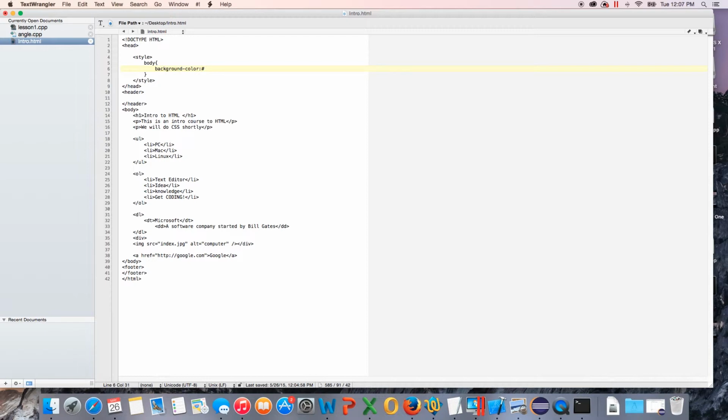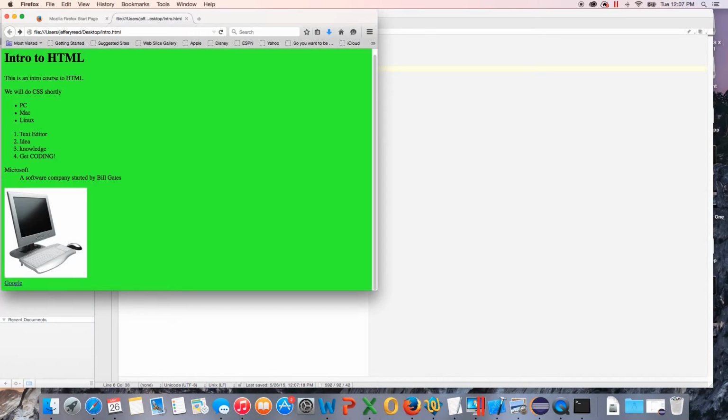what color do we want it to be? We'll say we want it to be a little bit of green. Yeah, we'll give it a green color. So we'll say 33FF33, semicolon. Save it. We'll take a look at it. As you can see, it's green. And in hexadecimal, it's 6 numbers and letters, and it goes red, green, blue. So it's an RGB. And so we want it to be green.